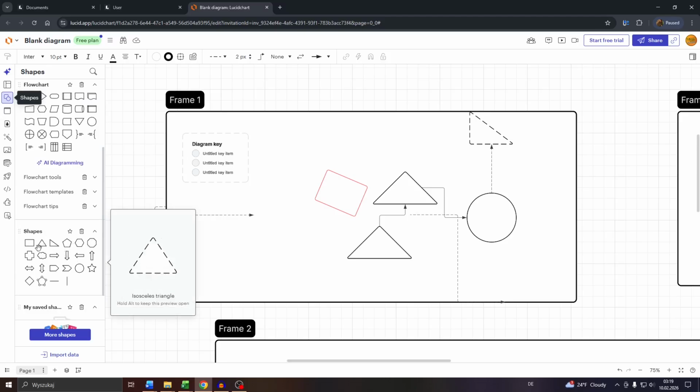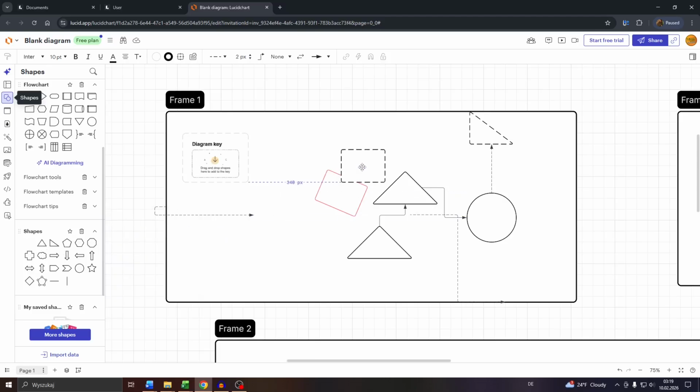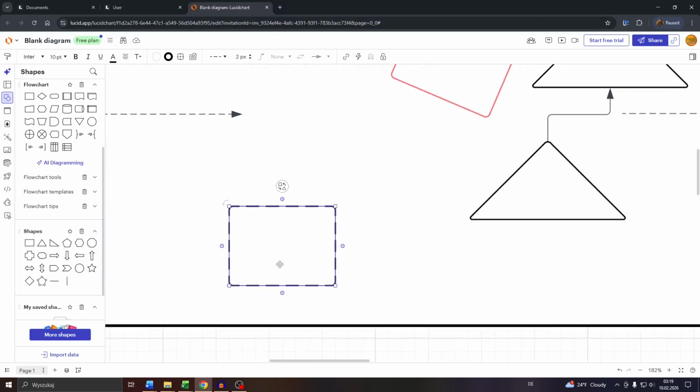Now, let's assume, for example, you added a rectangle like this. And now you would like to change its shape without creating a new rectangle. You can do this by clicking into the shape, and at the top you will see that button here, change shape. Click into it and select one of these. Like, for example, let's convert that one here into a circle. There you go. And now into a triangle. And there you go. So that's how it works.